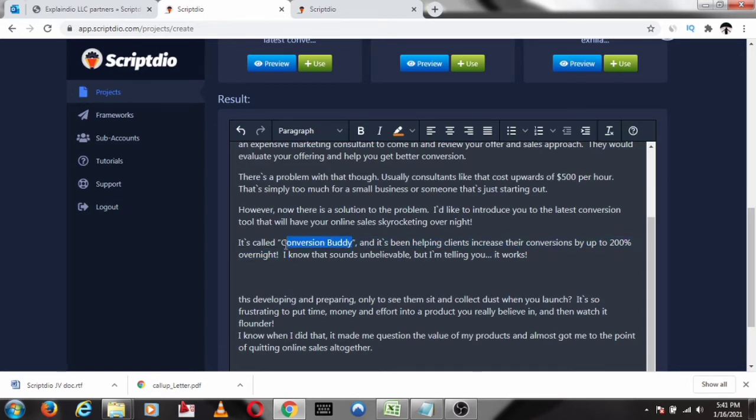So I'll put in Scriptdio software, in capitals. It's called Scriptdio software. You can make it bold to be eye-catching, or even change the color if you want. I think I'll leave it like this.